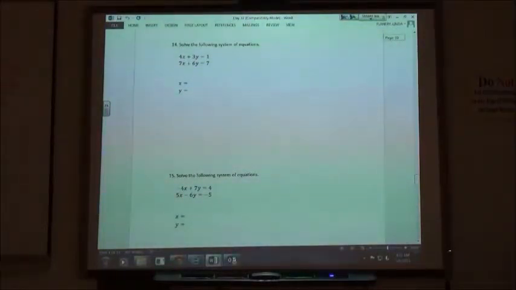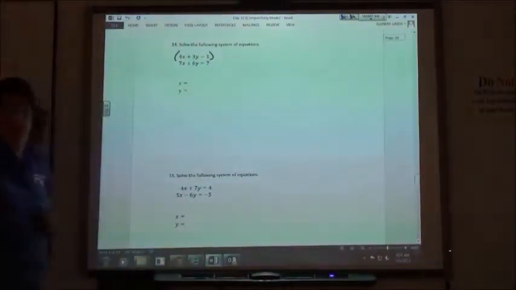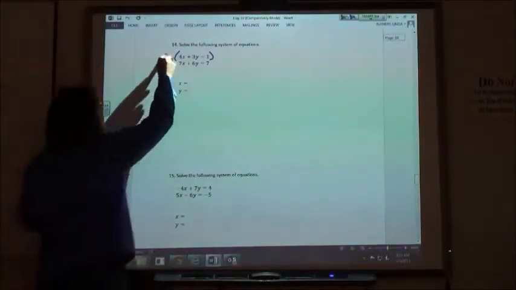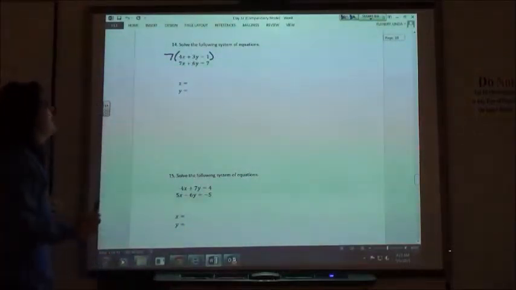So that means we're going to take the top equation times... We want one to be positive 28 and one to be negative 28. So what should we multiply the top equation by, if there's a 4 there? Oh, 7. 7, okay? So if we take that one times 7, let's go ahead and do that. Multiply everything times 7.